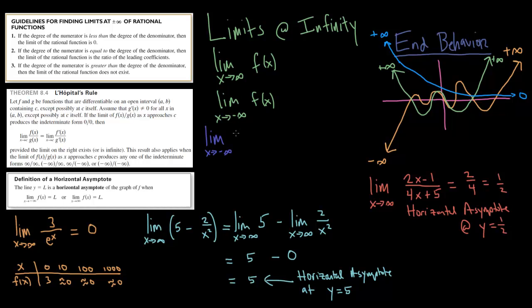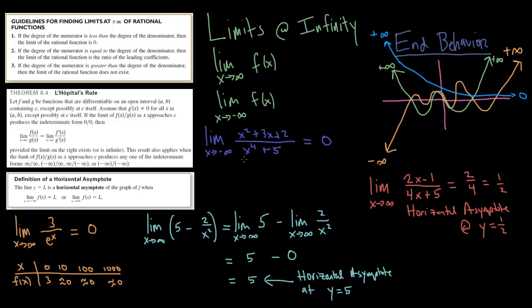Let's say the fraction x squared plus 3x plus 2 over x to the 4th power plus 5. Now, this is a rational function. We have a polynomial on the top, a binomial on the bottom. All we have to consider is the degree of the top and the degree of the bottom. The first guideline, same thing as in college algebra, says that if the degree of the denominator is greater than the degree of the numerator, then this limit equals 0.